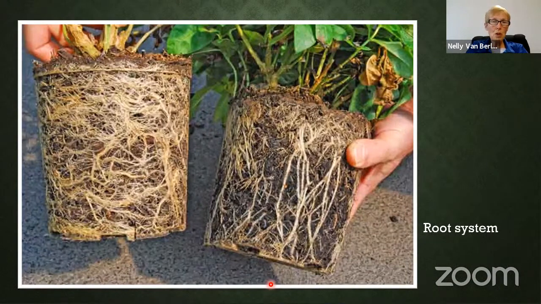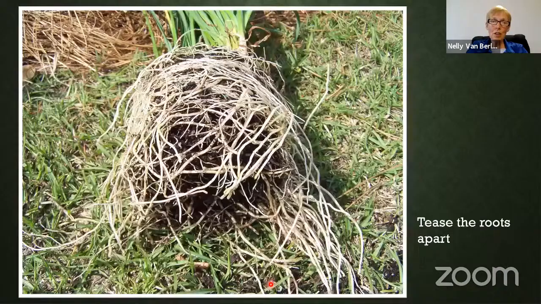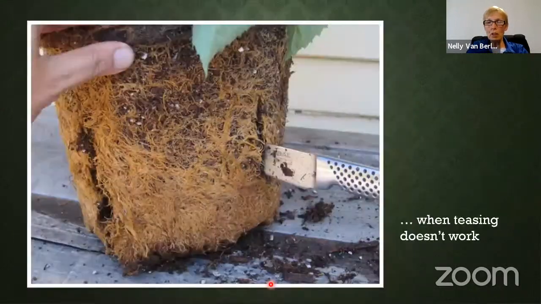But if it was the only option in the store and you really wanted it, then you're going to have to do some work when you get home. You can't just stick that in the ground with the roots going round and round. Try and tease them apart. Try and get those roots so they're growing away from the plant and not back into the center, because you're just asking for problems if that's what happens, that the roots just keep going around themselves. Sometimes you actually have to physically cut them and get right in there and spread that root ball apart.